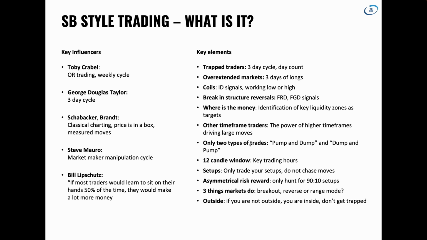Then only 2 types of trades. He talks about this a lot. I would disagree also for his system, because he says every trade is a pump and dump or a dump and pump. Maybe if you consider this for many different time frames, then it's true again. But there's of course also continuation trades, parabolic continuations. That's not a pump and dump. It's a pump, consolidation, pump again. You could argue then you have a little dump maybe beforehand, but sometimes you don't have even that. It might be just a parabolic channel and then it just blows off to the top. And he talks about it a lot, and especially also the low-hanging fruit trade. You could argue that's a little pump and dump then after a broken down market, for example. But I typically say we have 3 major categories. We will come to that.